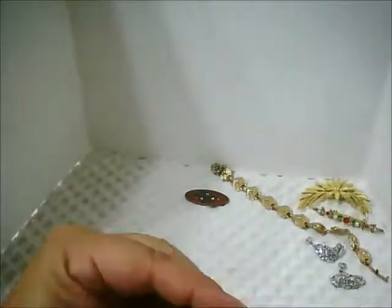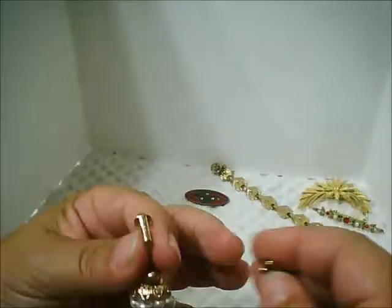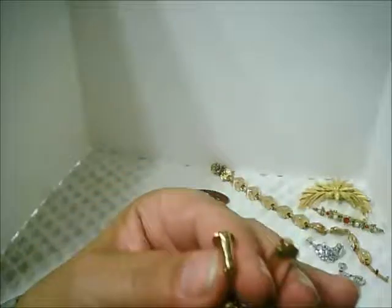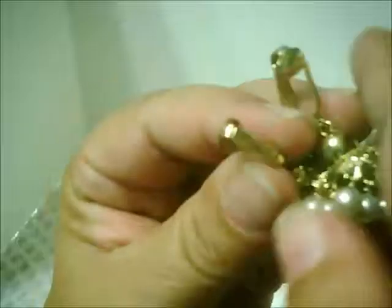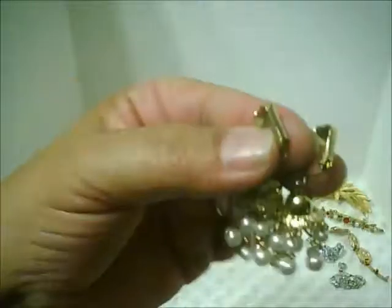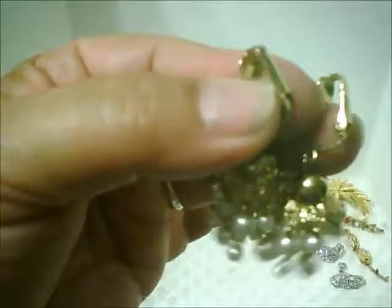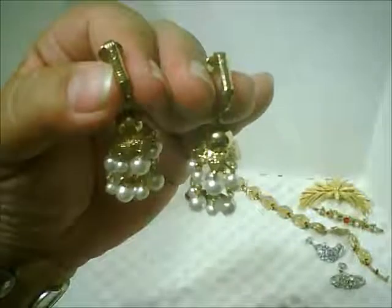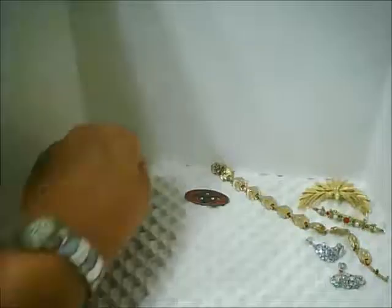Then there were two trips to that particular Goodwill store. This is a pair of Sarah Coventry earrings. On the back of the clip it says Sarah Coventry — it doesn't say Sarah Coventry Canada; there's hardly enough room for that. These are interesting clips with just a little post here at the front, so there'd be barely anything on the front of the ear. And then these beautiful faux pearl sort of chandelier earrings. Sarah Coventry is also a manufacturer that I've begun collecting in more seriousness, and I thought those were an interesting pair of earrings to add to the collection.